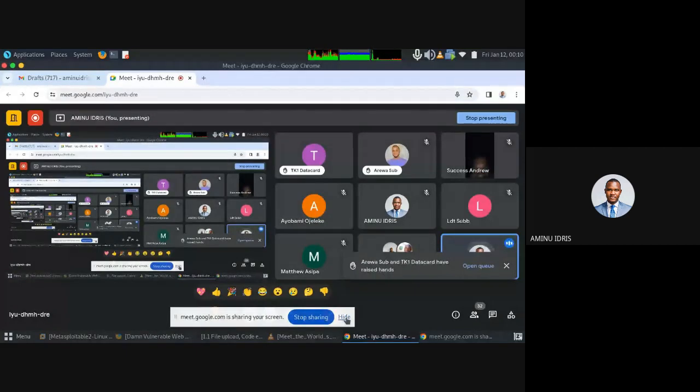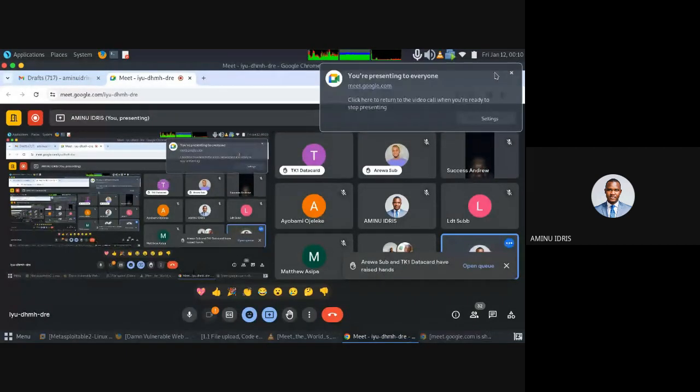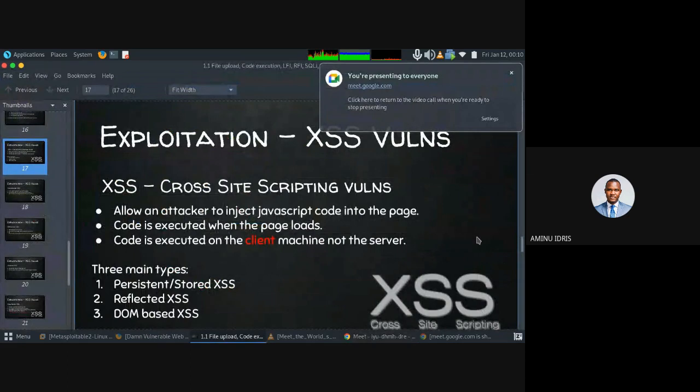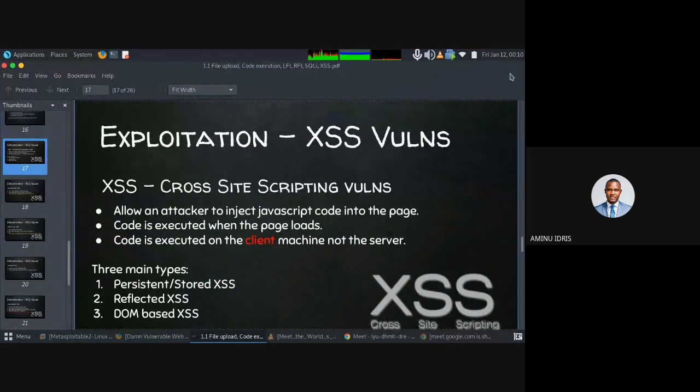So there is a kind of collaboration now, a kind of unionship, because the moment an attacker visits a site that you don't know, but you are transacting with them, what that very person will try to do is detect whether the site is vulnerable to a cross-site scripting attack. That is what is going to lead us to discuss a bit about XSS, because this attack we are going to carry out is going to be through a cross-site scripting attack. We are going to invite a payload that is going to give us access to the victim's browser using the BeEF program.